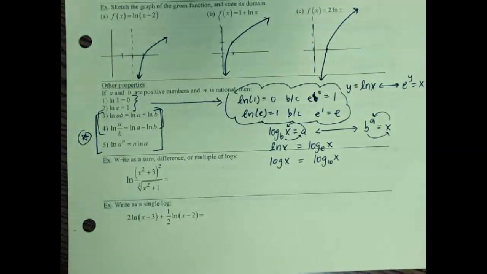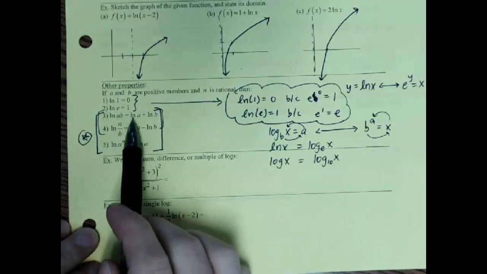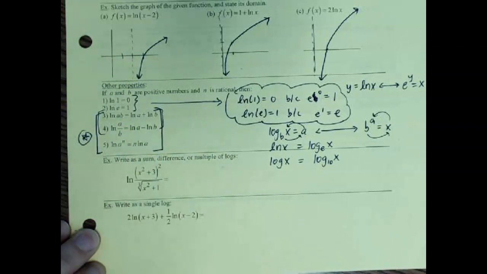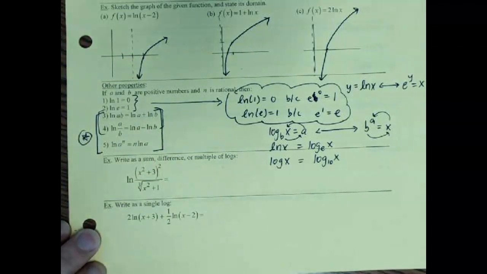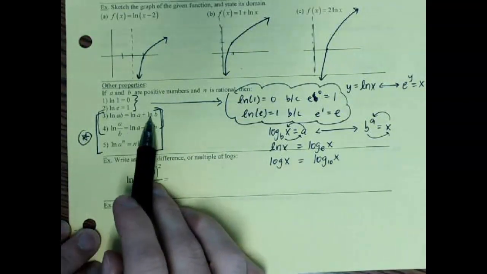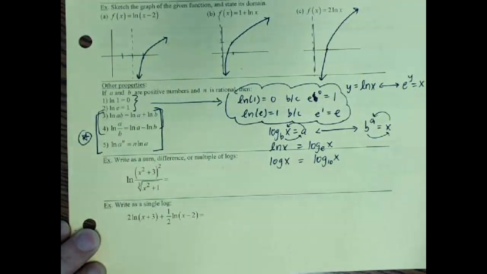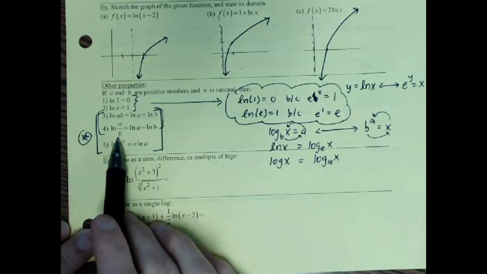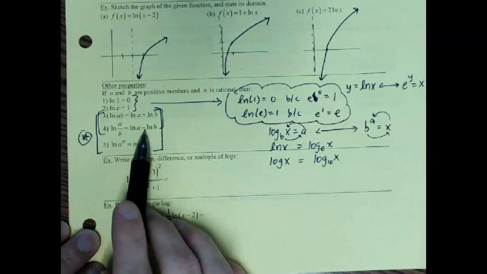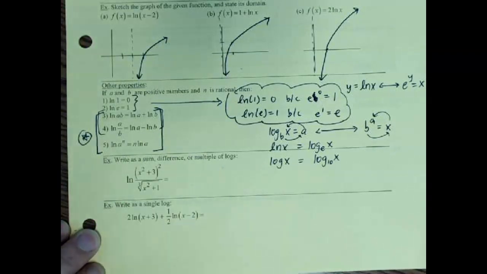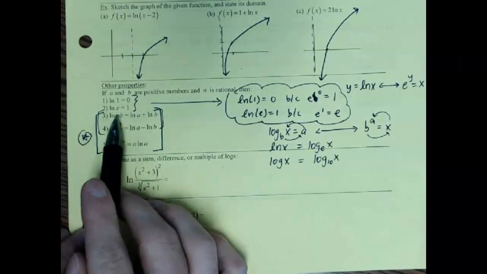And both of those work both ways. So I could go from multiplication inside to having addition between the multiple logs, or if I saw that I had addition between these multiple logs, addition between multiple chunks would combine into multiplication inside. Or vice versa for this other one as well. If you have division inside, it's subtraction between the multiple chunks. Remember, the stuff that's on the bottom, that's what's the negative, that's what's being subtracted. Or if you have the subtraction, you could combine it into the division inside. Those properties work both ways.